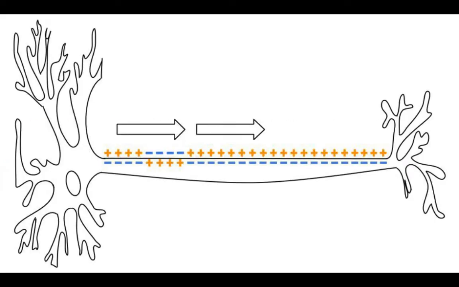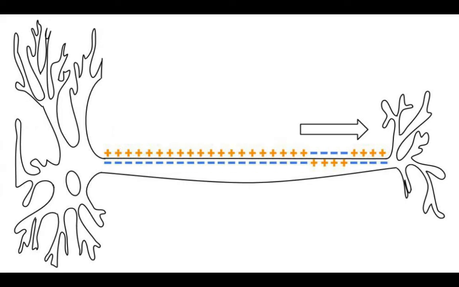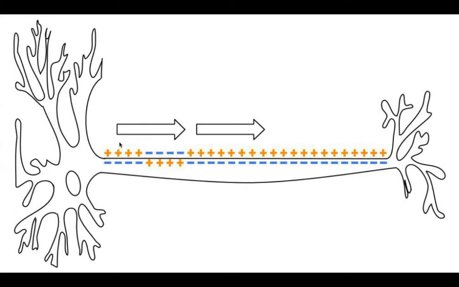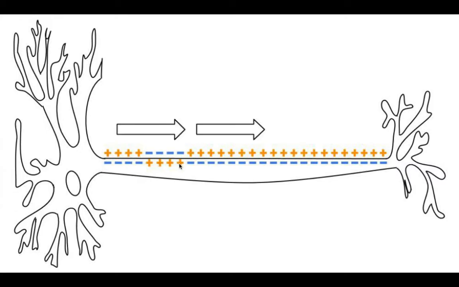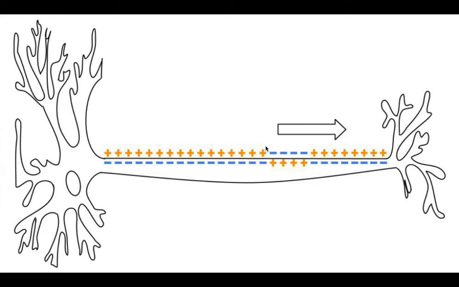So here's what that looks like. You'll notice that at rest, this neuron's axon is positive on the outside, negative on the inside, until all of a sudden, here's an action potential, and you're getting a depolarization of the membrane, where for a very short amount of time, part of the axon membrane flips. It becomes positive on the inside and negative on the outside, and that positive inside depolarization travels from the dendrite side of the axon all the way down to where the axon terminals are.